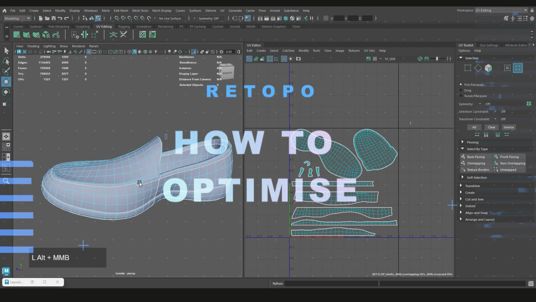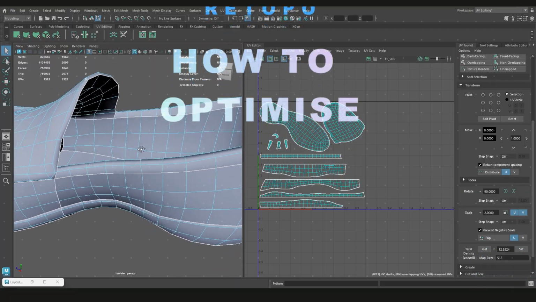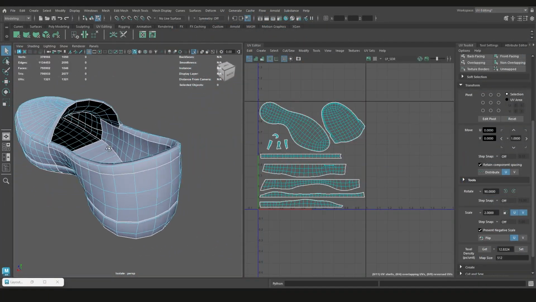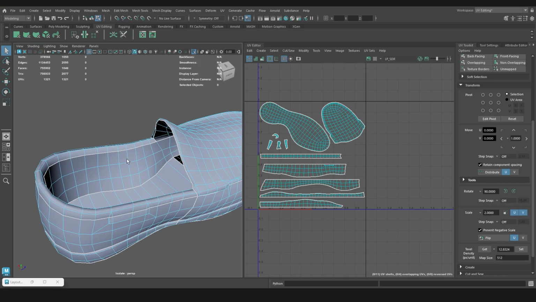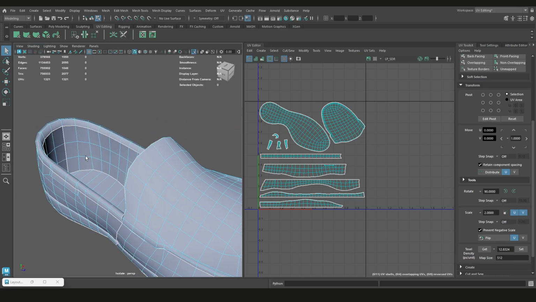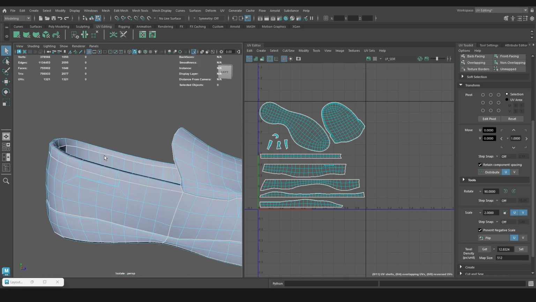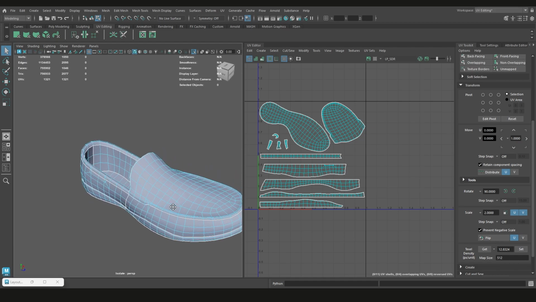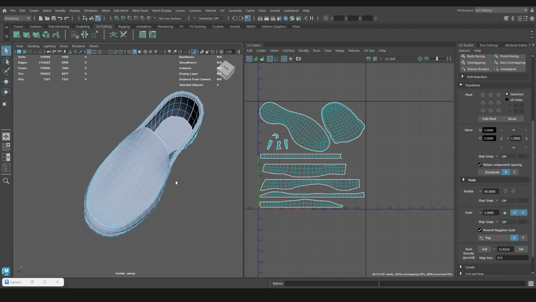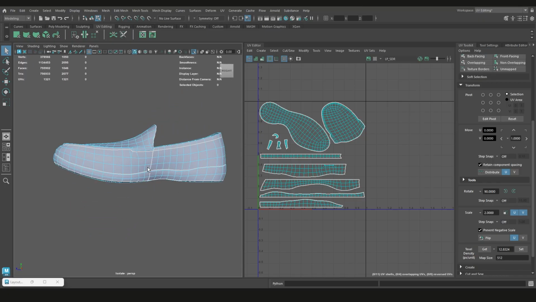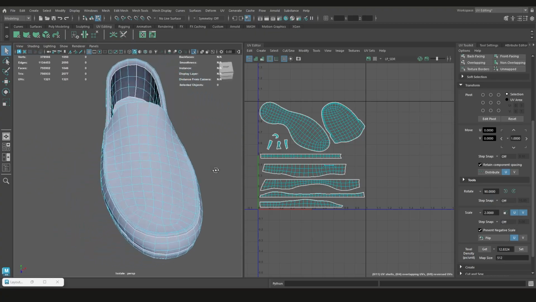Right, so I got caught up in a bunch of things there, but one of the things I forgot to do was show you guys how to optimize this. Optimization is really just a way of making sure that you have the correct number of polygons for whatever it is you're doing. In our case, we don't need to optimize anything because we're not putting this in a game engine. We don't have a director telling us we need so many polygons. But if you did, these are some of the steps you would take.